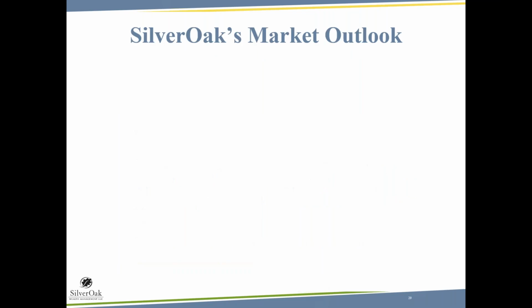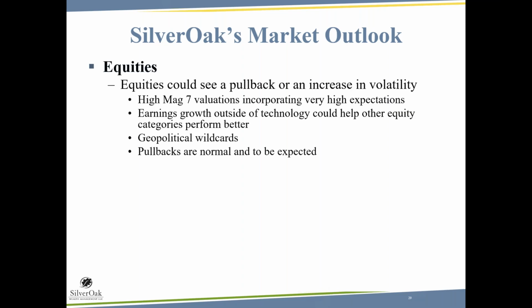All right, so let's talk about our outlook as it relates to the equity markets. And here we say we could see a pullback. I mean, we pretty much always say you could see a pullback. I mean, who knows? And we thought last quarter we could see that. Yeah, and it was as we saw earlier, a very, very strong quarter. But typically we at this stage would expect to see more volatility, and we've seen a little bit more, but not that much. Most of the volatility has been on the upside, not the downside.